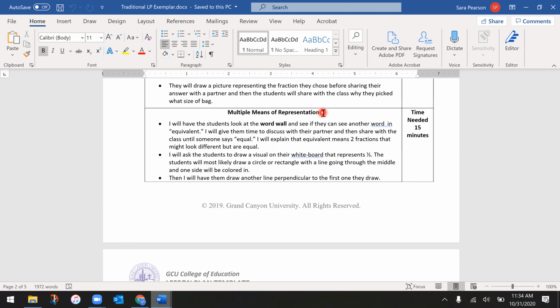So the representation comes first, and that would be the instruction. And this is why I say this lesson plan template is not always in alignment with our constructivist strategies. Because in constructivism, before teaching happens, you would often have the students explore and work on some of the content first through an exploration before the teaching happens.